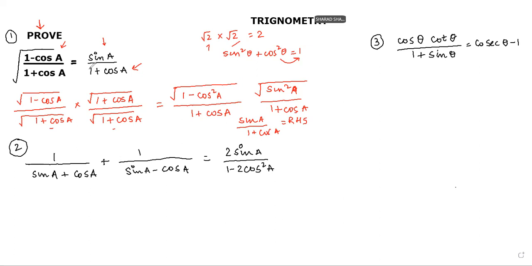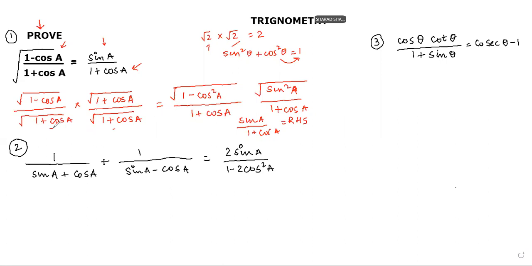We will start getting the hint. There is no square root. I will have to remove the square root. Basic maths tells us that if in the denominator I have to remove the square root, I will have to multiply with the same number. And since I'm multiplying with something, I will have to multiply in the numerator also with the same number, just to keep the fraction equal. Basic maths. And then we proceed.